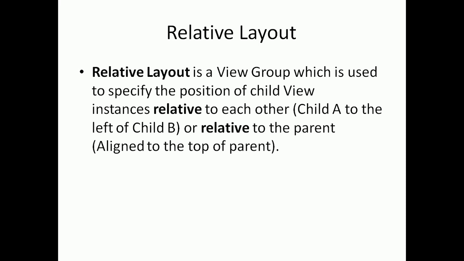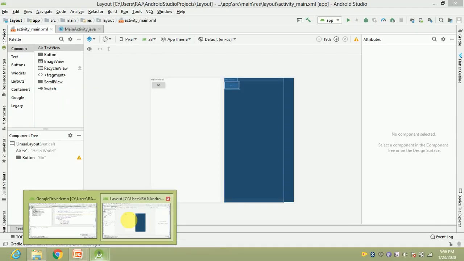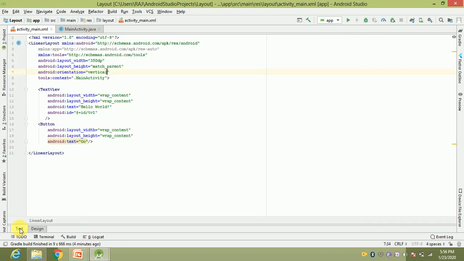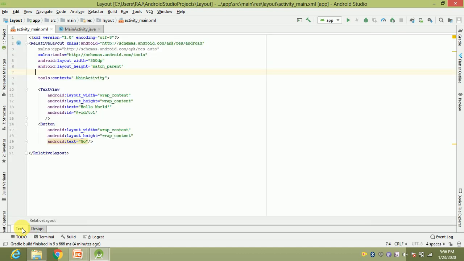Let's see in the practical format. Now we use relative layout here. We have to remove its orientation. Then design, because we have not given any relation between text view and button, that's why they are aligned on top of each other.